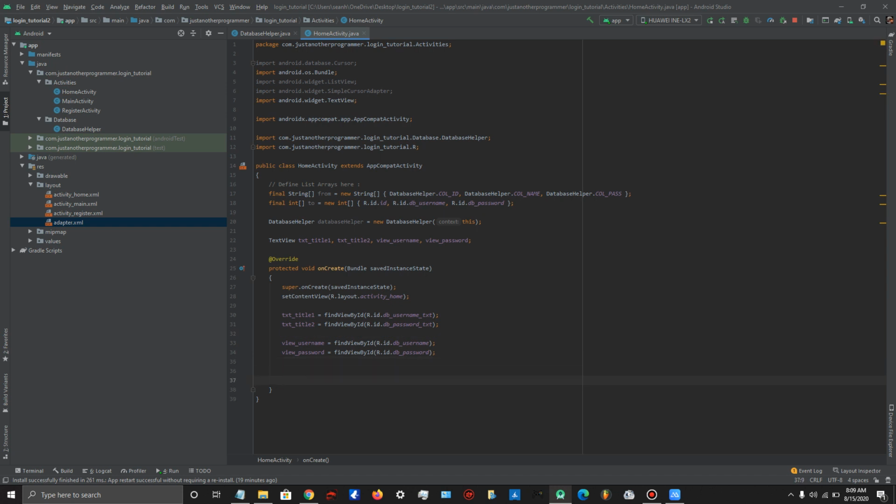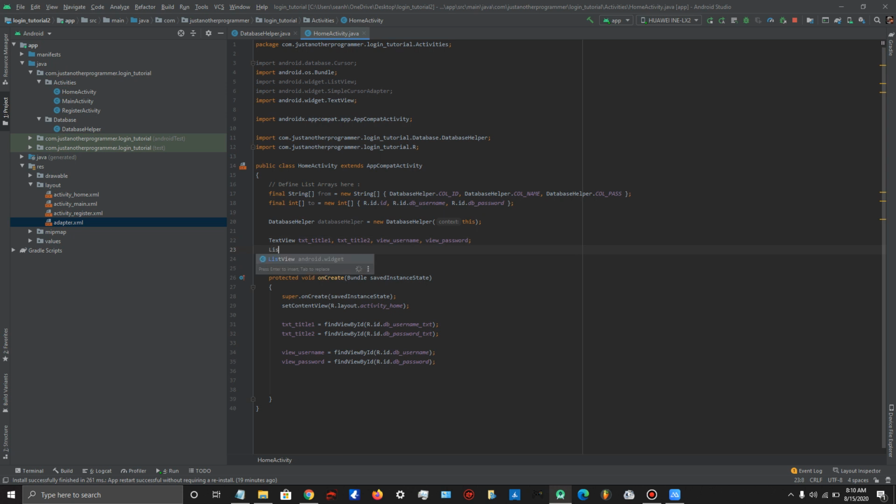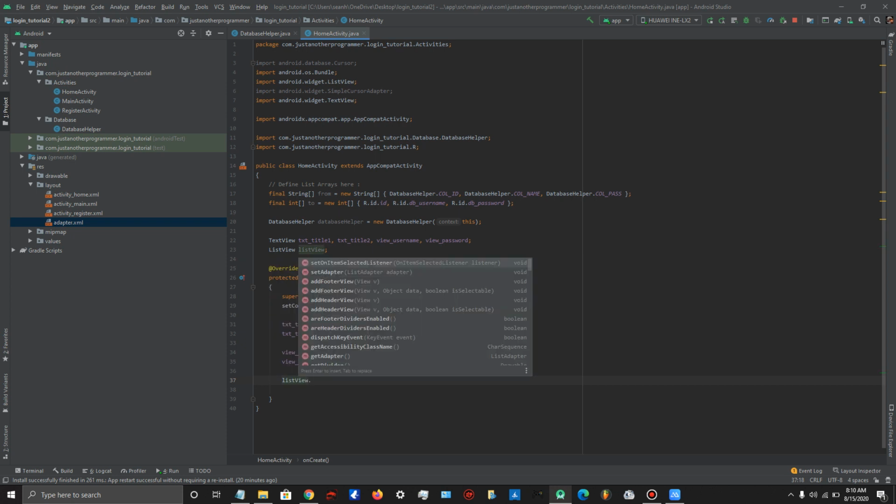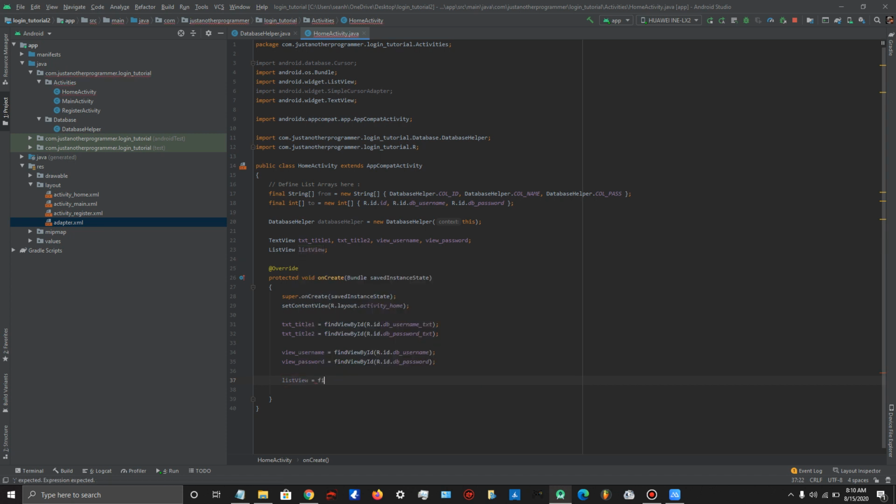Alright, once we've done that, we now need to reference our list view. So I should actually reference that here. So it's list view, that. Now I can say list view dot, oh, sorry, list view find view by id r.id dot, let's type list.